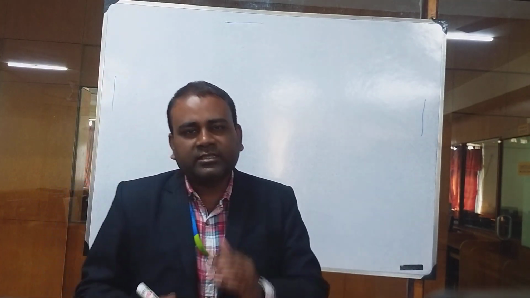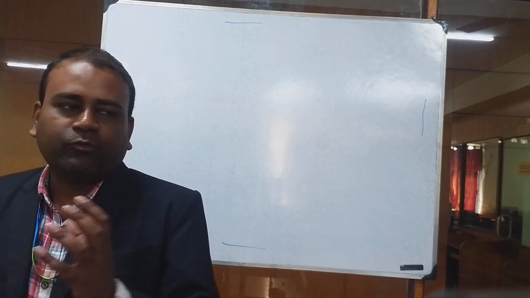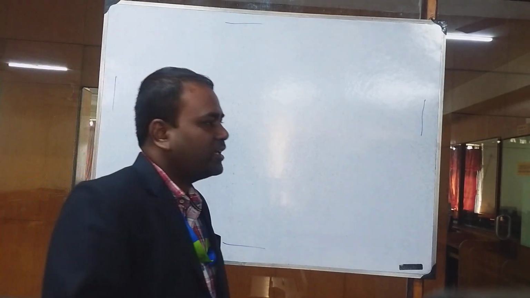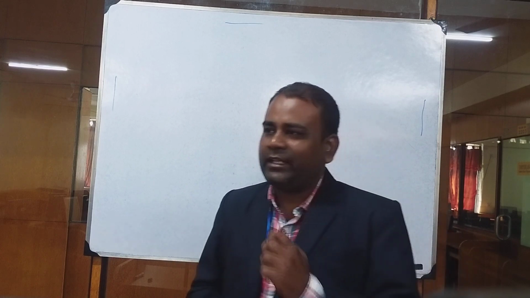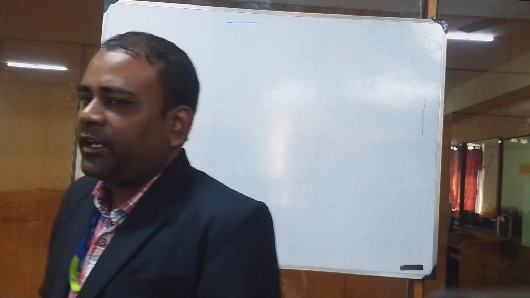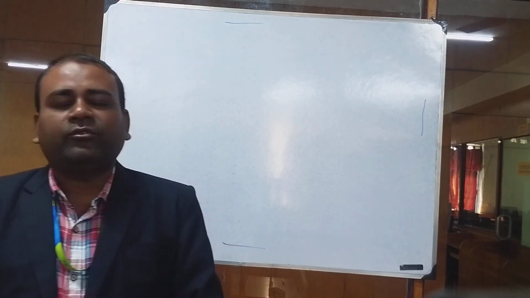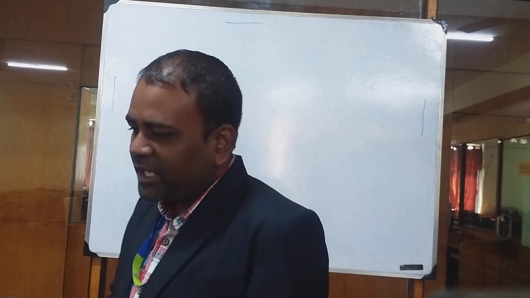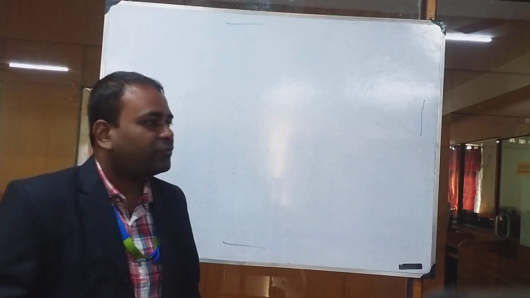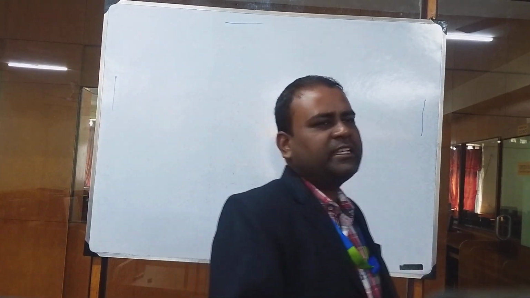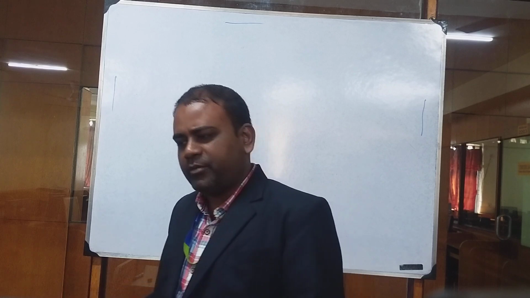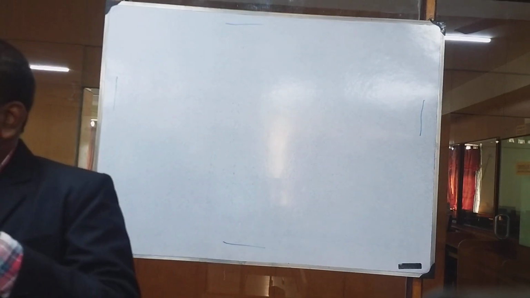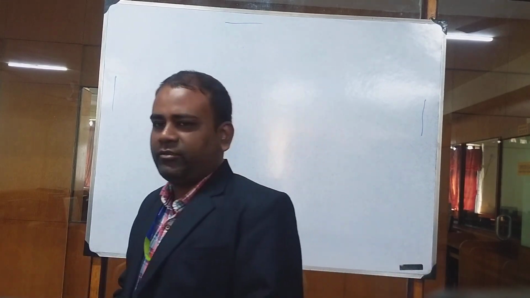In symmetric key cryptography, it requires only a single key for both encryption and decryption process, right? Whereas in asymmetric key cryptography, it requires two different keys for encryption and decryption process. The second difference is that the encryption process of symmetric key is very fast. Why is it fast? Because a single key is used for the same process, encryption and decryption. That's why the whole symmetric encryption process is faster as compared to the asymmetric, right?